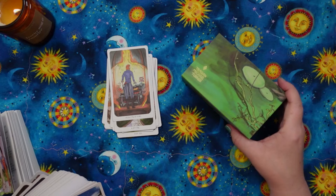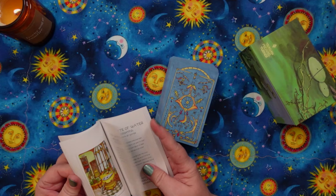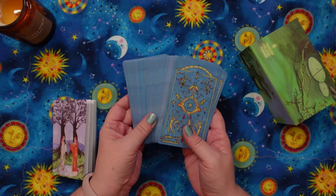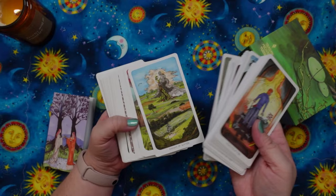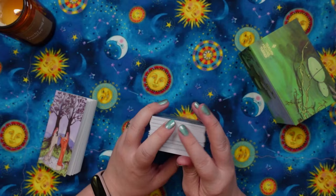This is the kind of deck that I think is deserving of a big, juicy, meaty book to really dig into all these different perspectives and what the artist's take on all of these images is as they relate to the tarot. That's something that I would really love with a deck like this because I think it's got a lot to offer. There's a lot of depth and substance to this. This is not just a bunch of pretty art on cards that's been associated with the tarot by any stretch of the imagination. There's so much richness to these images and so much to explore and dive into. Then again, perhaps the purpose here is to really have that journey on our own. And if so, that's amazing.